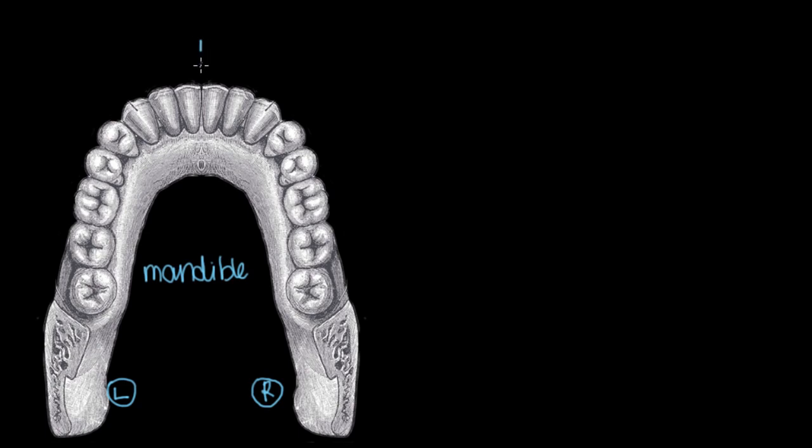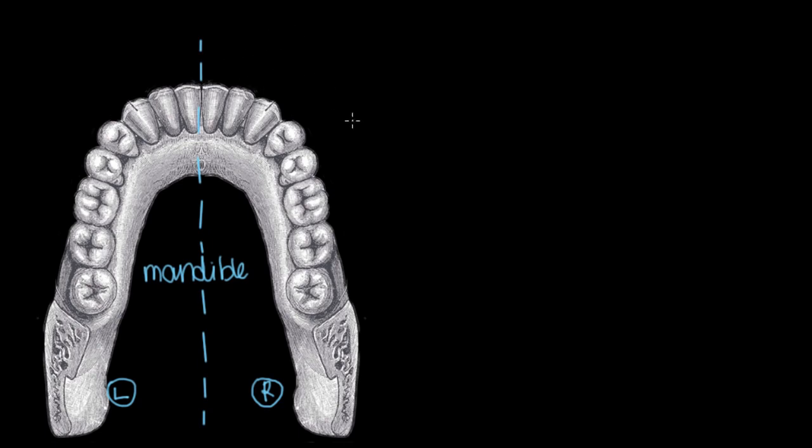So I can draw a dividing line right down the center. And as we go through and talk about every little tooth that we have, we'll see that we have the same tooth not just on the other side, but also in your upper jaw, also known as the maxilla. So this tooth right here, we have a mirror image of it here. And for this pair that we have, there's two of them in your upper jaw. So keep that in mind when we're going through and doing the math at the end.